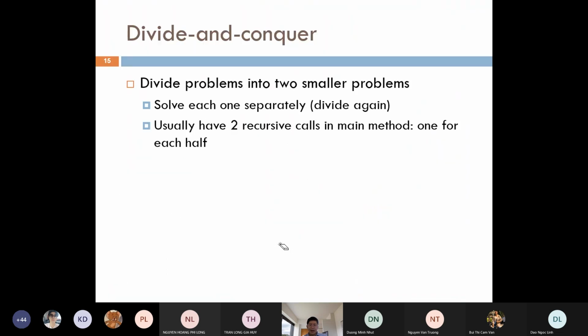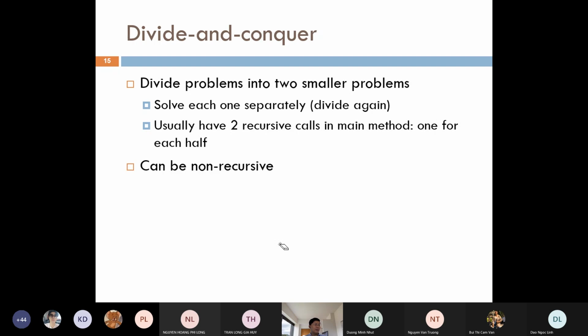For the idea of recursion, this is a technique to solve a big problem. It is divide and conquer. Instead of solving a big problem, we try to break it into two halves, like the way we do in binary search. Then we call recursive methods based on that. That will help us to solve the smaller problem this way.